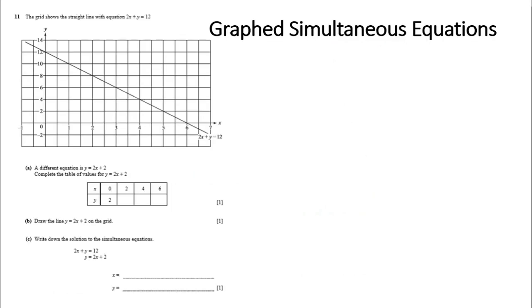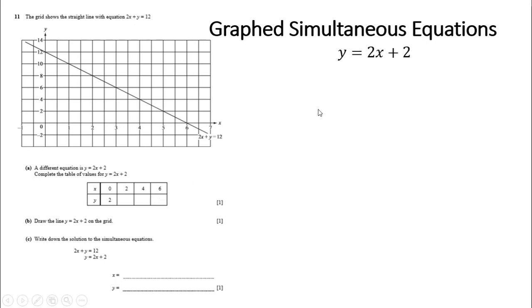Okay, next question. Graphed simultaneous equations. Now I hope we don't have problems with graphing lines, but they've given us one line already. They've given the line with the equation 2x plus y equals 12. And they're asking us to graph a different equation, so not the same one as you see above. Completing the table of values, we need to graph that. So if we're going to graph the line y equals 2x plus 2, in my table of values, I see they've already given us the answer if x is equal to 0. And if x were equal to 0, it would be 2 times 0, which is 0 plus 2. That gives us 2. They gave us the answer to start us out, but they're asking us to fill in the answers for if x is 2, if x is 4, and if x is 6.